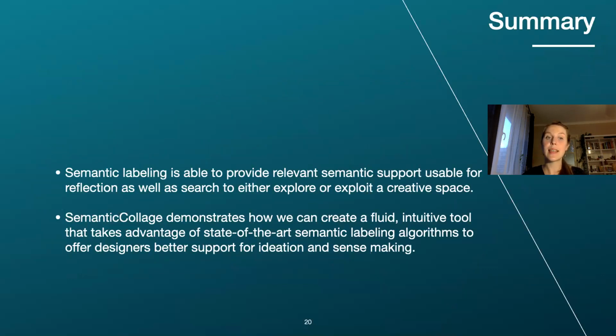We introduced semantic labeling in the context of mood board design, where it is able to provide relevant semantic meanings of images usable for reflection as well as search to either explore or exploit a creative space. With that, semantic collage demonstrates how we can create a fluid, intuitive tool that takes advantage of state-of-the-art semantic labeling algorithms to offer designers better support for ideation and sense-making.